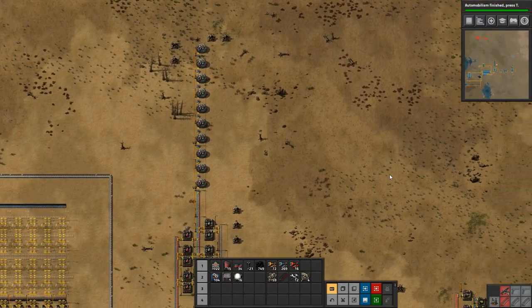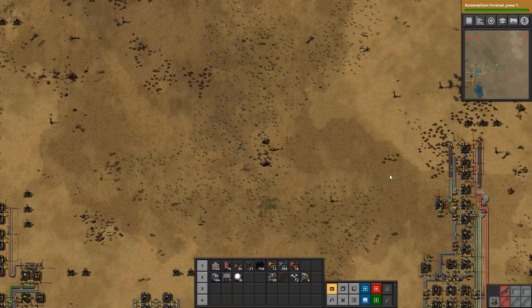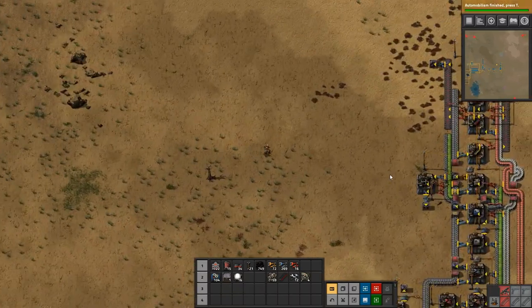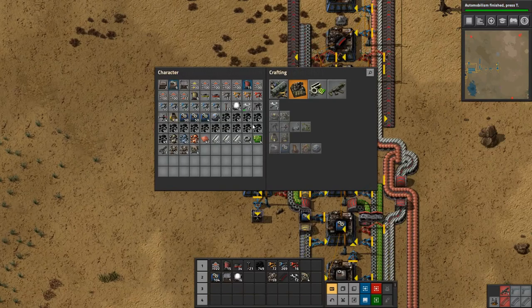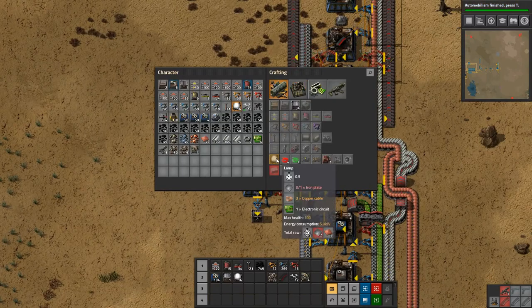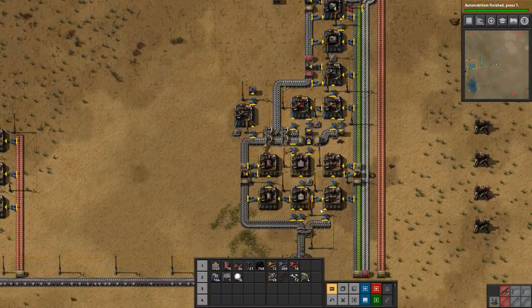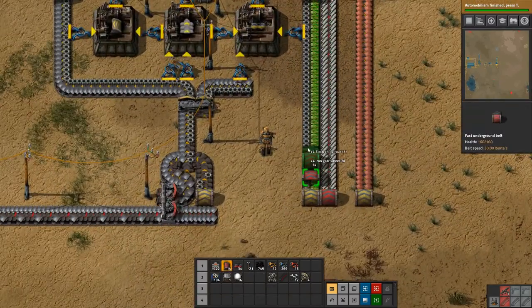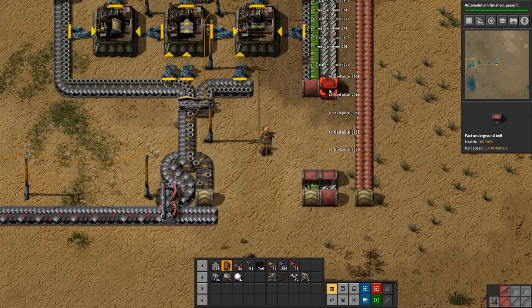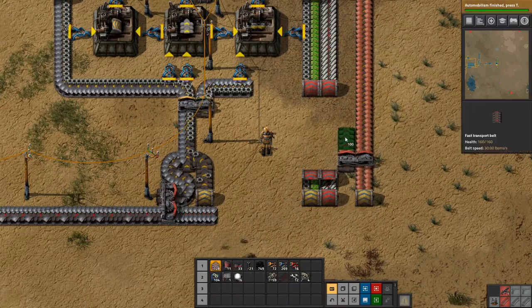All right, let's get back to the mini-mall and get the rest set up. So we have that, and for the lights we need iron plate, copper, and electronic circuits. So we need to split out some copper somewhere. Let's just do that down here. Go underground like that. And then we can split it like so.